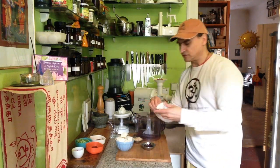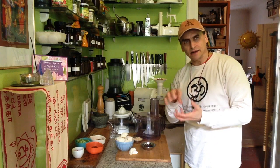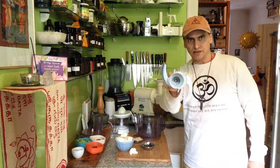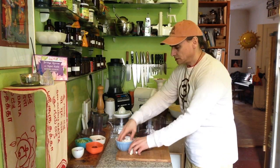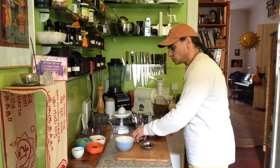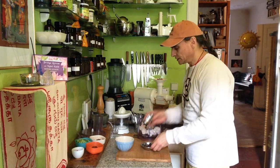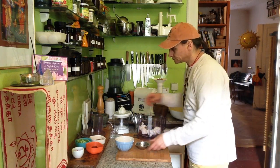I just use the florets of the cauliflower — just these florets. The trunk in the center is a little bit too much for the rice, but you can use it if you like. I have the S-blade here in the food processor. I put in the cauliflower florets — half a medium-sized cauliflower, just one portion for me — and about three to four tablespoons of pine nuts or cedar nuts, and the same amount of olives. So three ingredients.